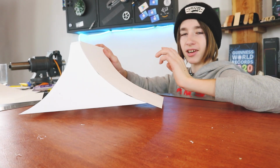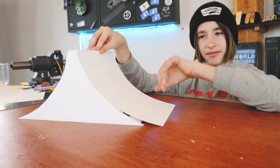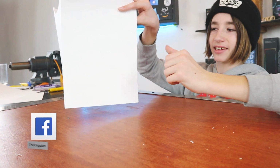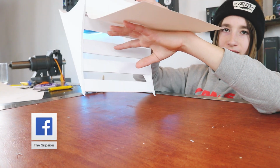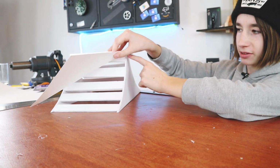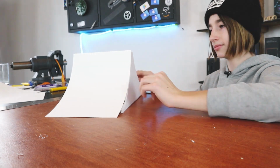And the first piece is on just like that. That is just the top piece. We still need to glue the rest down because you don't really want all this like that all the time. So I tend to not put hot glue on the ribs, I guess you could call them. I normally just put hot glue all along the side on each side, and that holds it in place quite well.